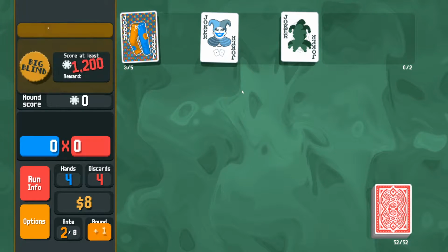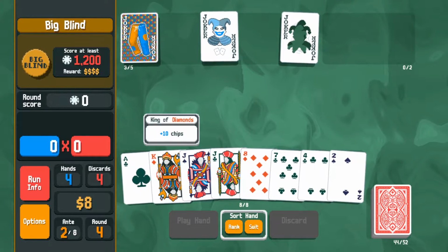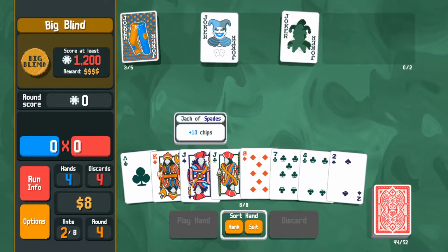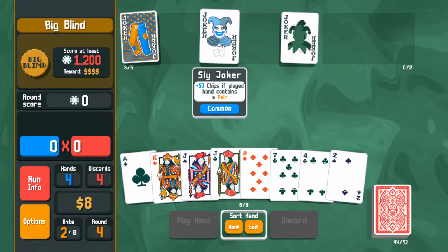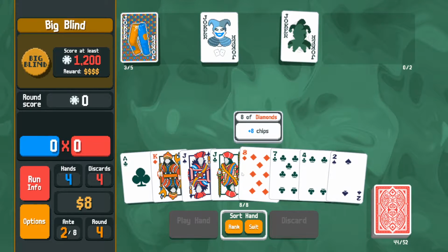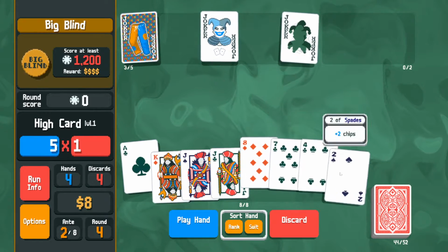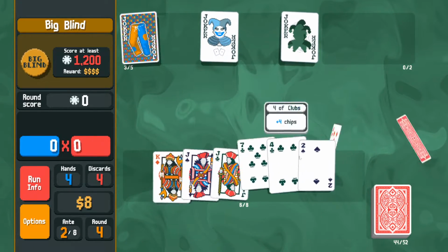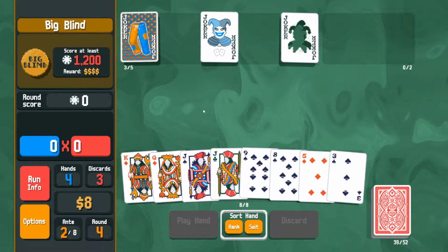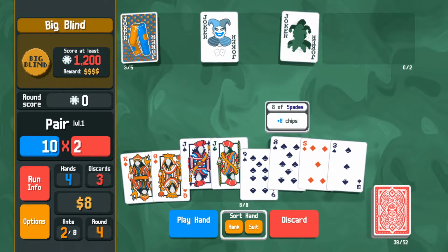So moving on. Okay. We don't want to play this king. We want to wait for that other king to show up so that we can play it. These jacks would be fine. I'm trying to get two pair if I can. I could discard all of these just to try and get something different. Not very helpful. Alright, well, let's just play these. It's not great.